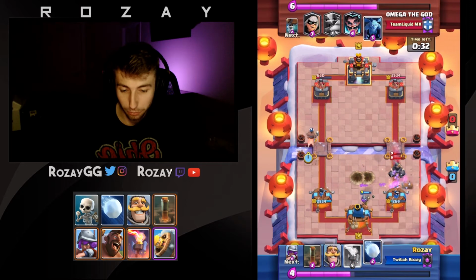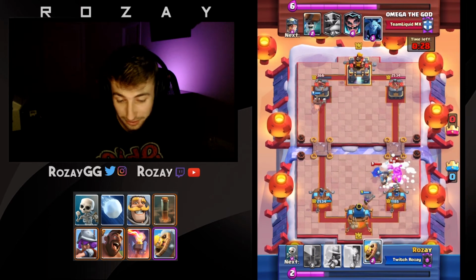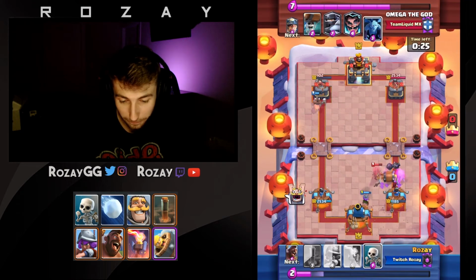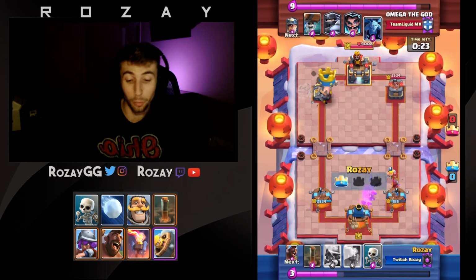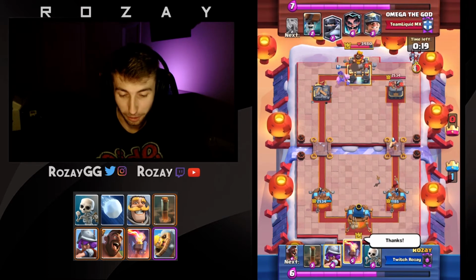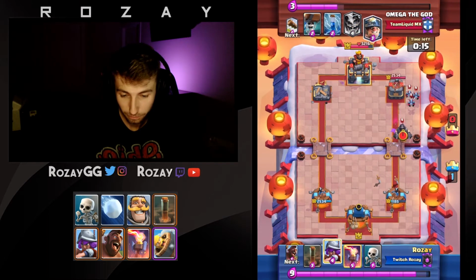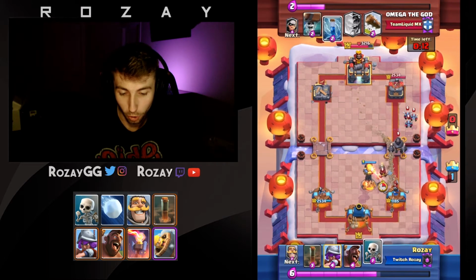Both those wall breakers hit the Inferno. Not the end of the world. I'm able to cycle back to Knight real quick, but he's still gonna get on tower. It's not looking great. Fortunately, that bandit went to the musketeer. That was actually really good. I actually lucked out big time, because if not, my tower would be much lower. Drop the Inferno. No, he's gonna zap that.